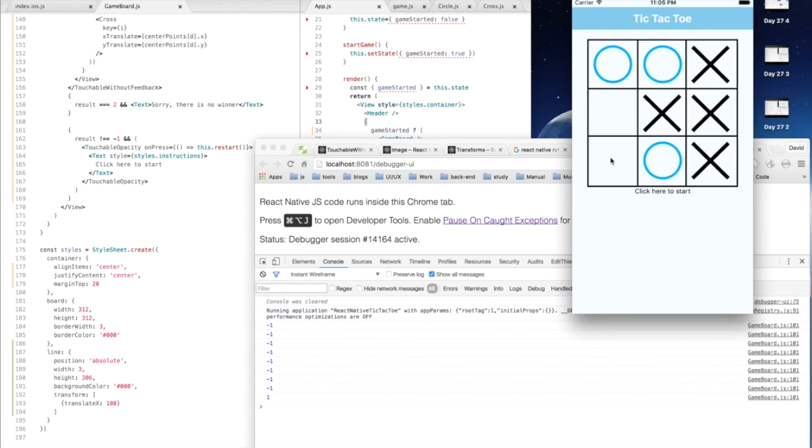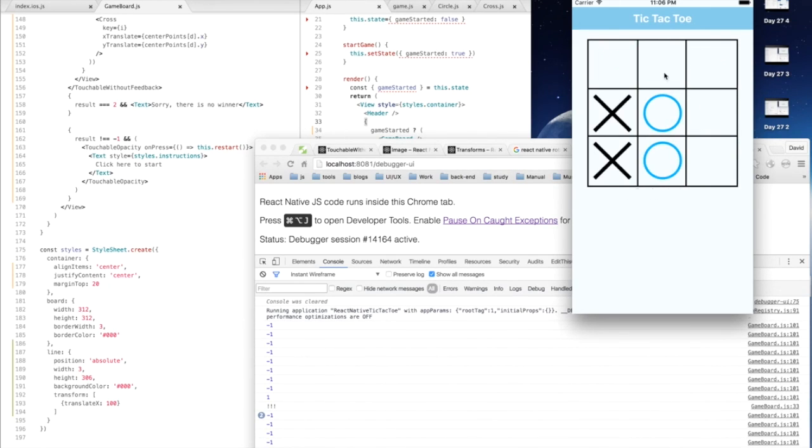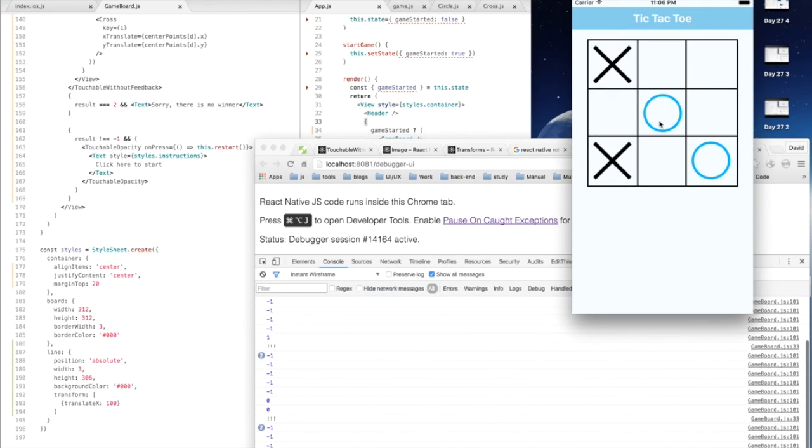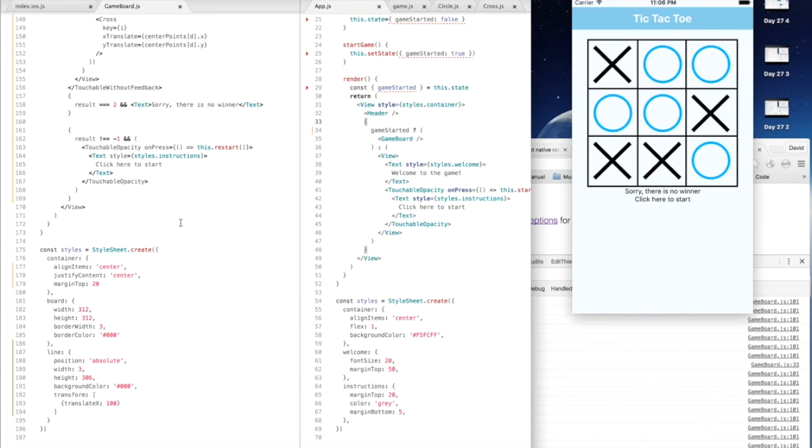Click. The judgment is incorrect. Click. Sometimes the click is not working. I don't know why.